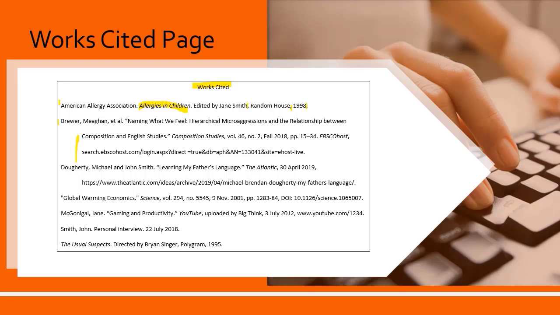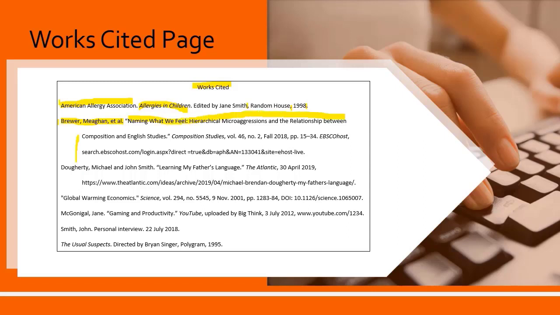In this first example, you'll also see that the author is an organization instead of a person. You can always list an organization as an author. The second example is one we see frequently. This has an author that has actually 2 or 3 more authors. You only list the first author, then et al. for the others. Then we have a title in quotation marks.